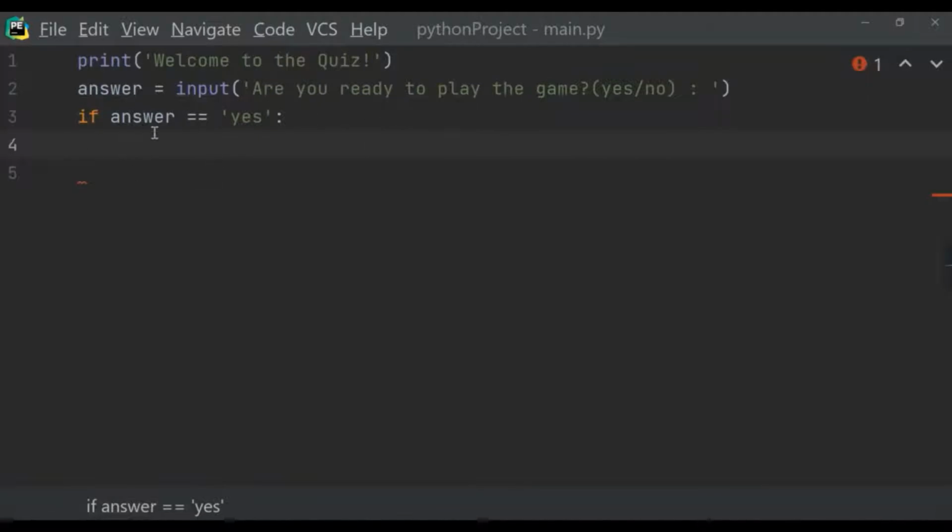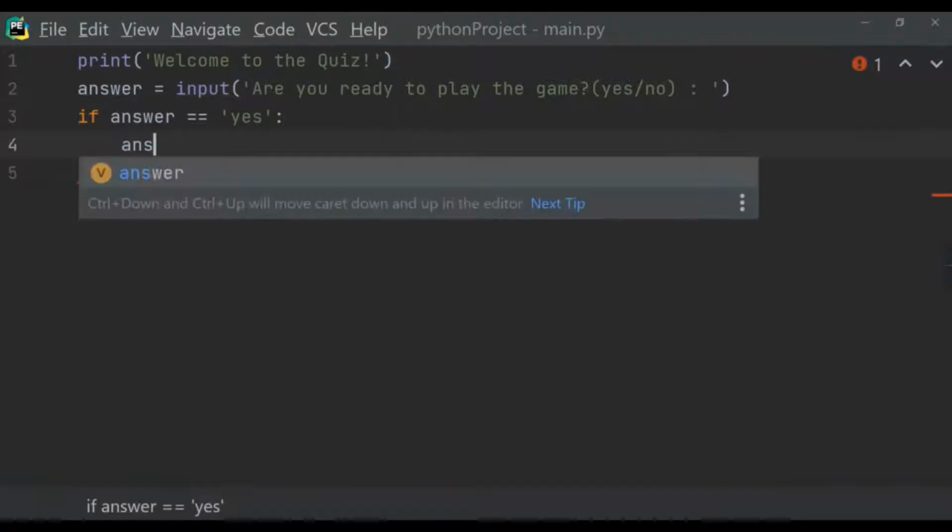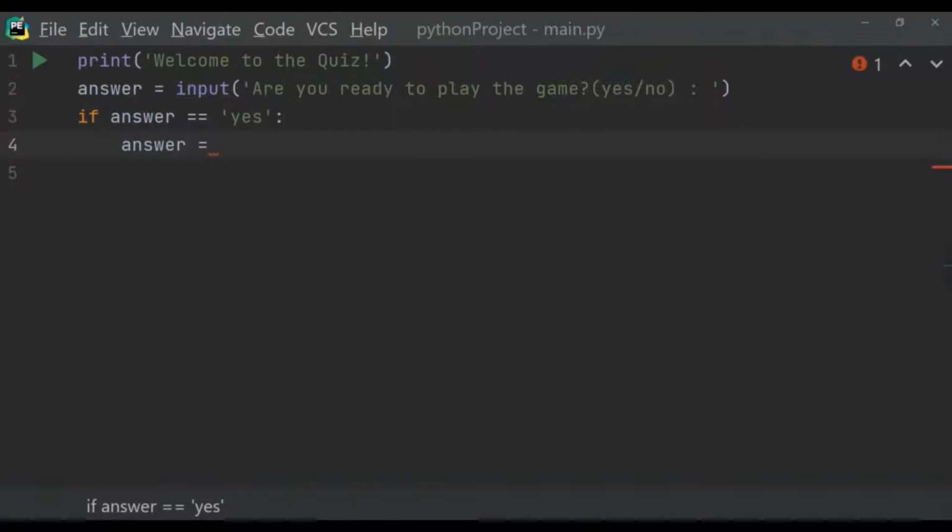So now, if the users are ready to start to play the game, we ask our first question. So let's say again we have our answer variable and we take in an input from the user where we display the first question to the user, which says question 1, and we say what is 3 plus 7 minus 2012.